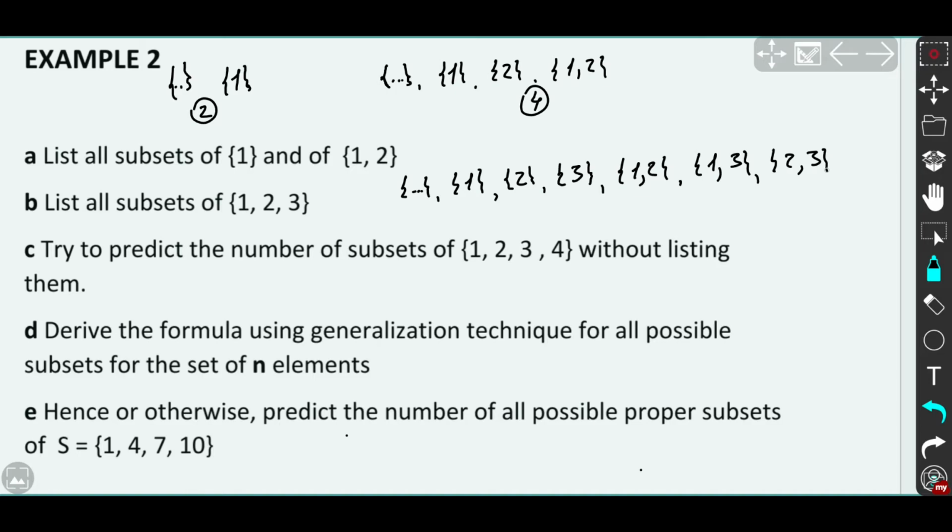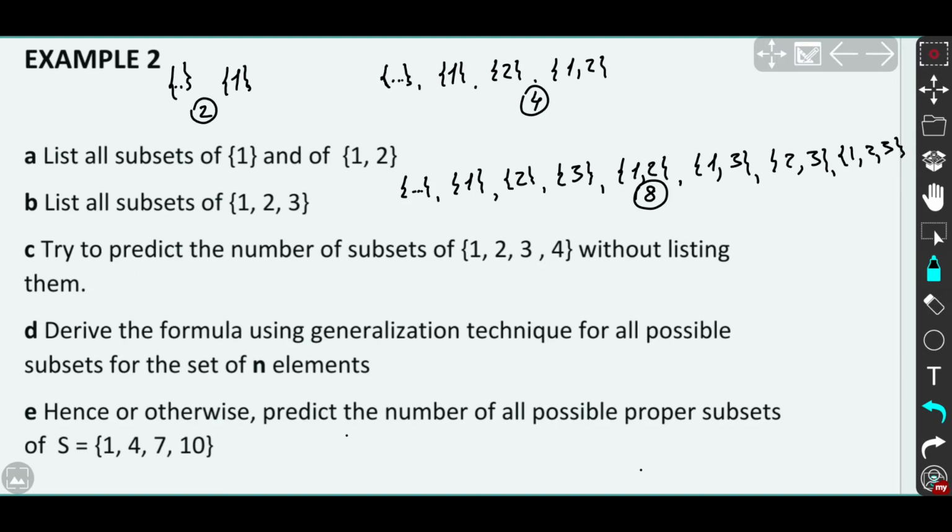Okay, and the last starting point. We start from the empty set, then subsets with single elements, then with 2 elements, and I guess there is one more, basically the improper subset, which becomes the set itself. So that's why the last combination is going to be 1, 2, and 3. So in this case we have 8 possible subsets.